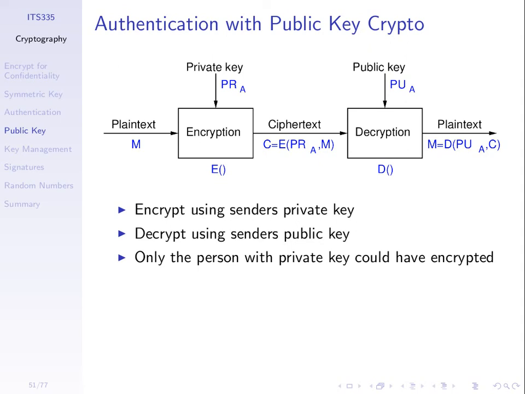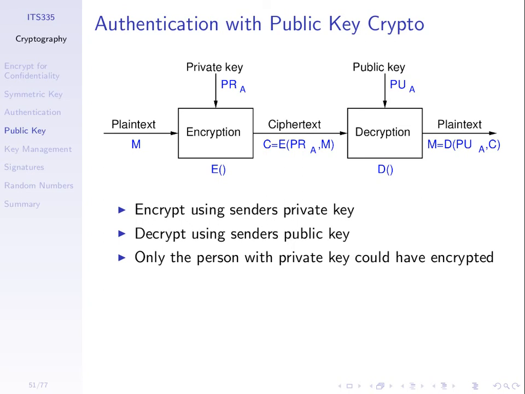I send the ciphertext to B across the network. B decrypts with the corresponding public key. If it was encrypted with the private key of A, B thinks, here's a message, it came from A, I will decrypt with the public key of A. And if we're using a secure public key algorithm, if we encrypt with one key, it will only successfully decrypt with the other key in the key pair. So if I encrypt with the private key of A, I can only decrypt with the public key of A. If I try to decrypt with some other key, it will not work. We'll get an error.